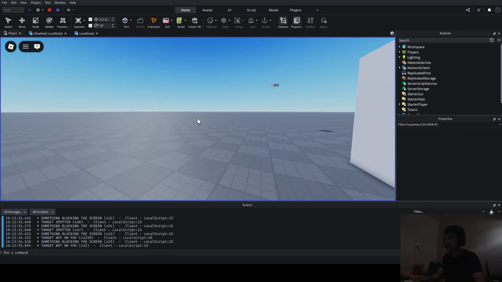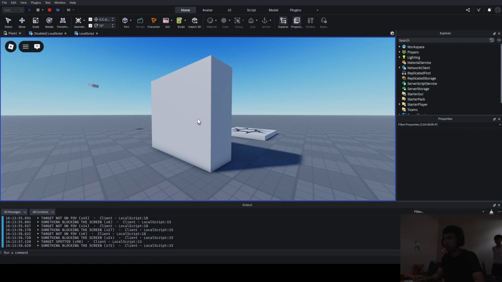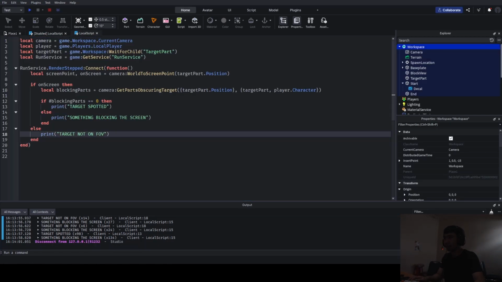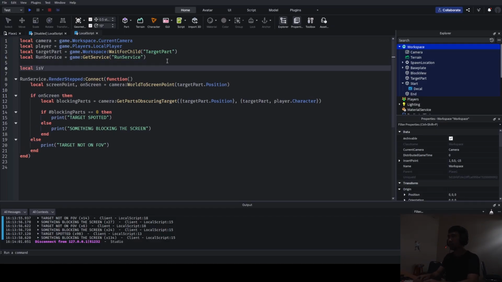Oh, I see. So to make it so it doesn't lag, what I need to do is make local isVisible equals false, right?